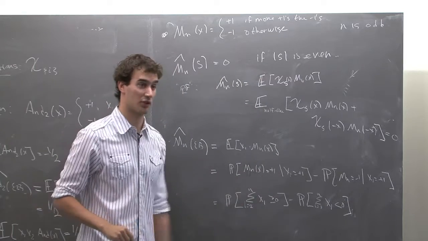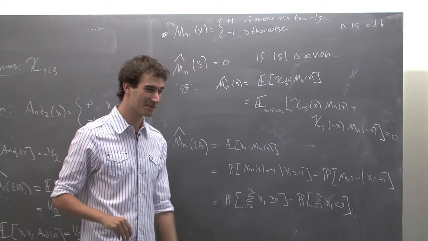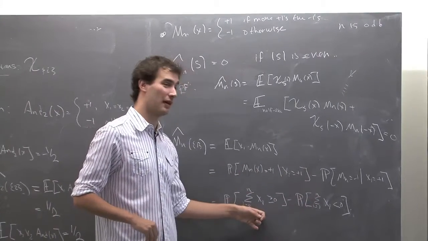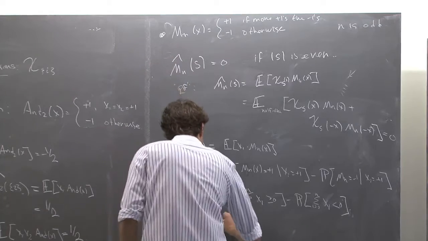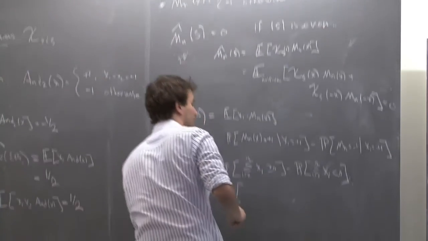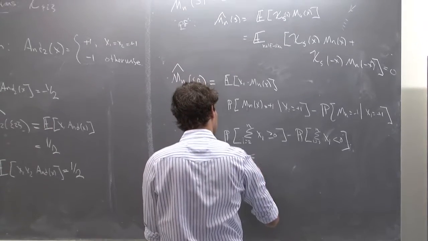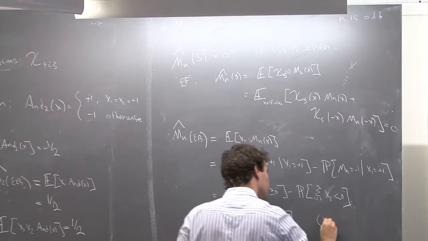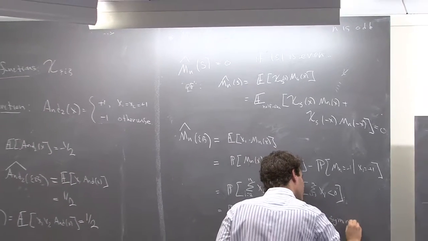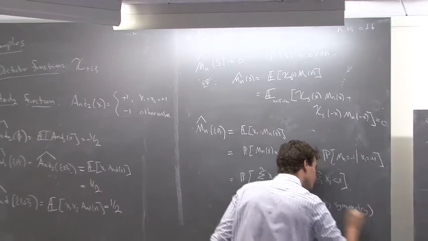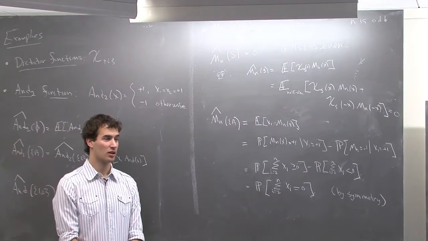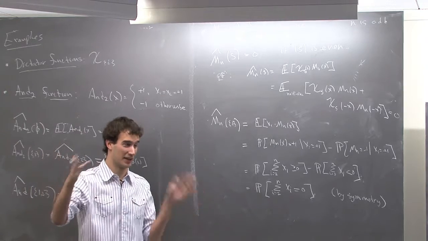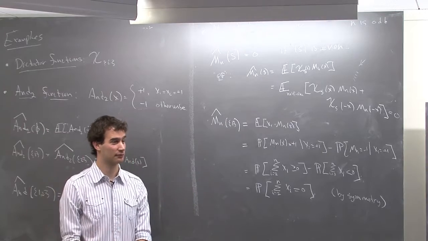This is from 2 to n, so there's an even number, so this actually makes sense. And again, by symmetry, everything cancels out except one term on the left-hand side, which doesn't. So this is exactly equal to the probability, by symmetry. So the first Fourier coefficient is exactly equal to the probability that everyone else is at a complete deadlock.